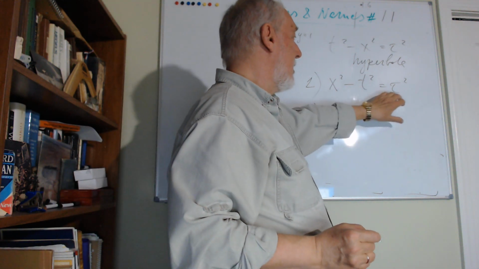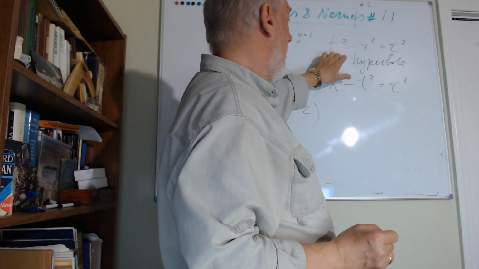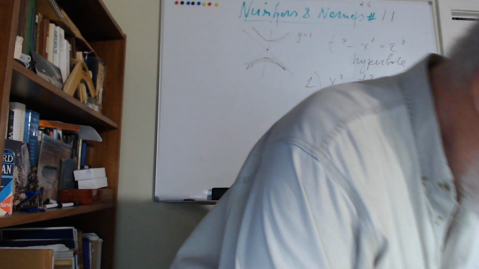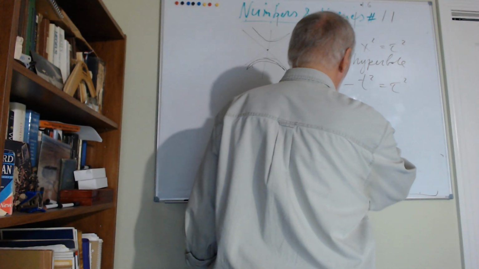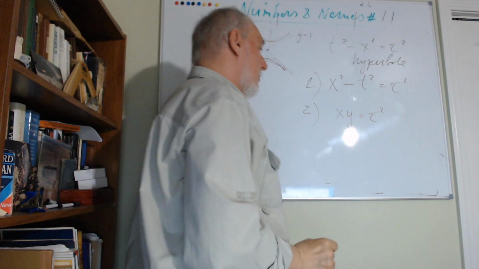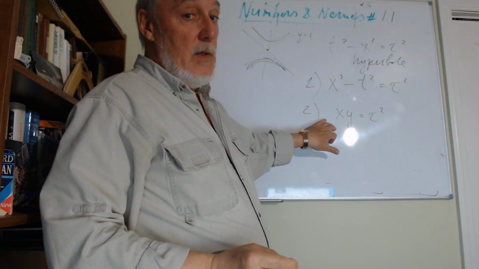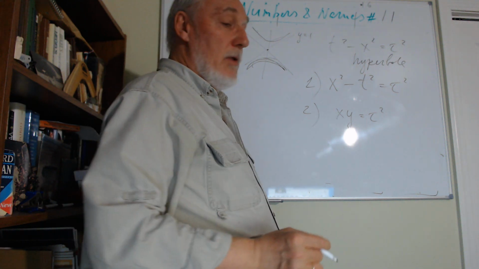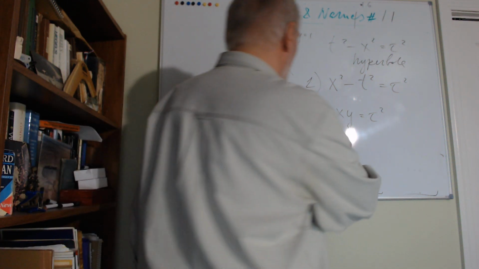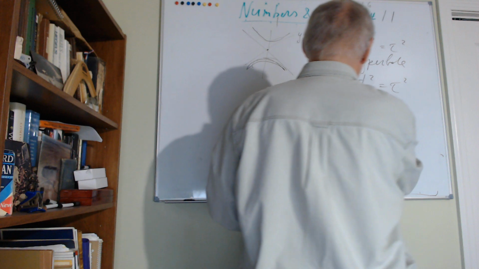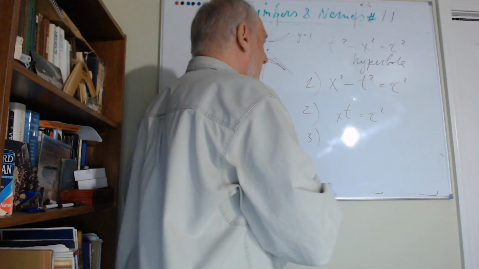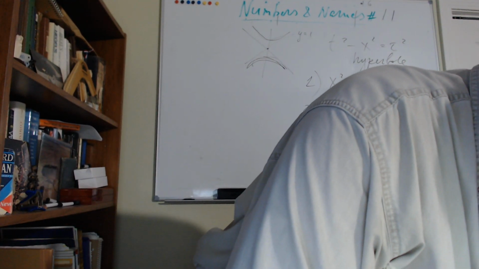X squared minus t squared equals tau squared. And I gave you the graph of this. The variables are x and t, of course. Now the same thing for this. Try to plot it, again using symmetries, and think how this graph may look. The variables in number 1 are x and t. Yeah, because I use tau. And x times t equals tau.